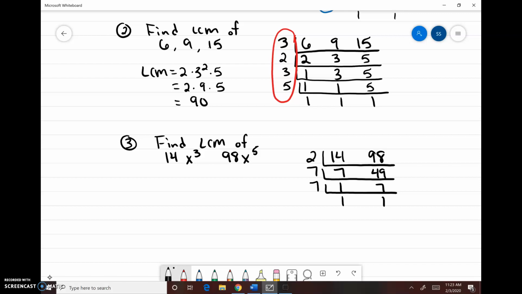So now, if we take these numbers out in front to find our LCM, we get an LCM of 2 times 7, which is 14, times 7, which is actually 98. So number-wise, our LCM is 98. But in this case, we also have variables. When you have variables, to find your least common multiple between those variables, you use the highest exponent variable you have. So we have x cubed and x to the 5th. So we are going to take the highest one and we will use it. So x to the 5th. So my LCM is 98x to the 5th.